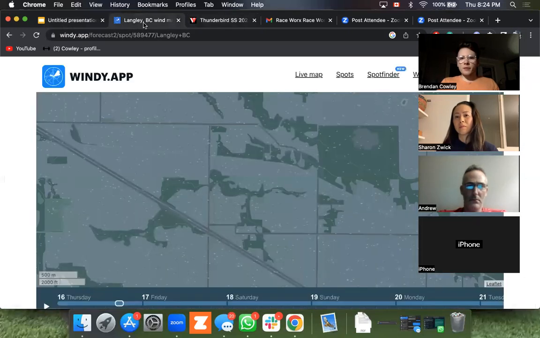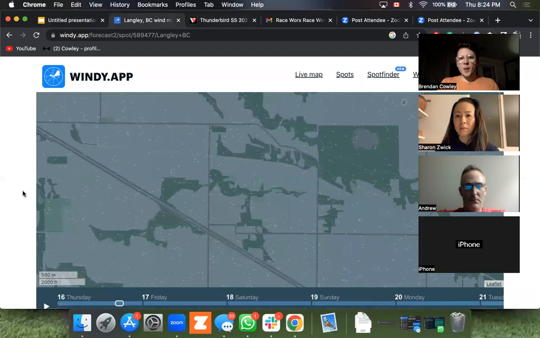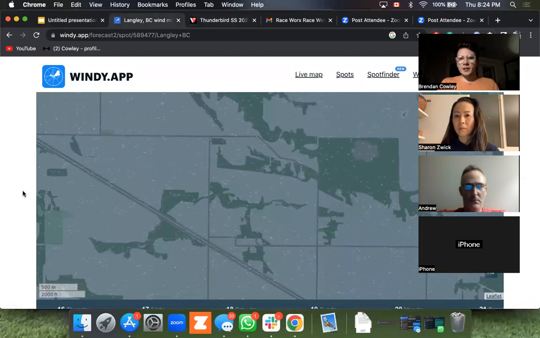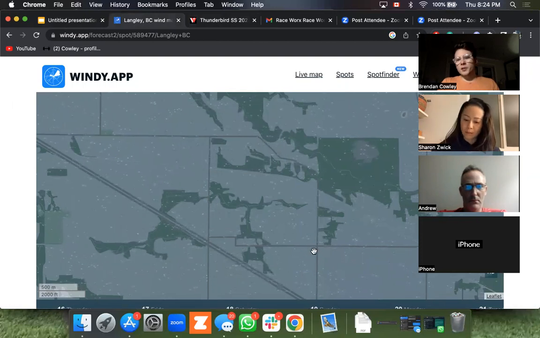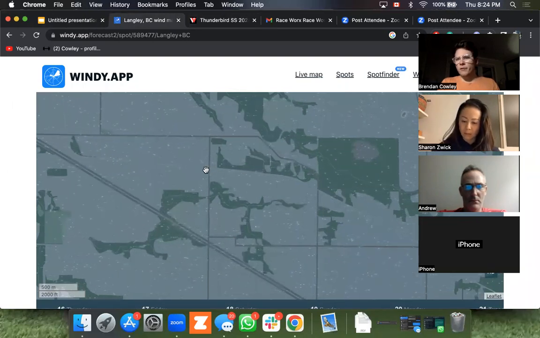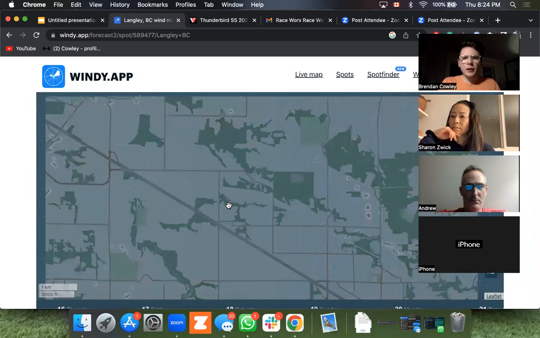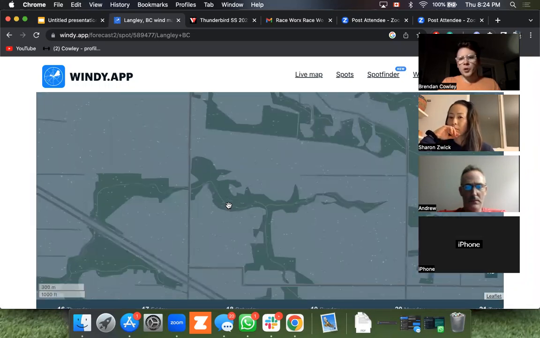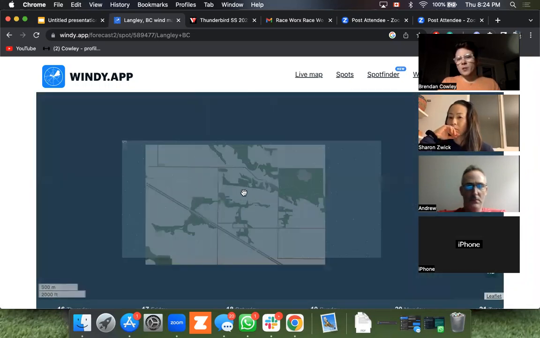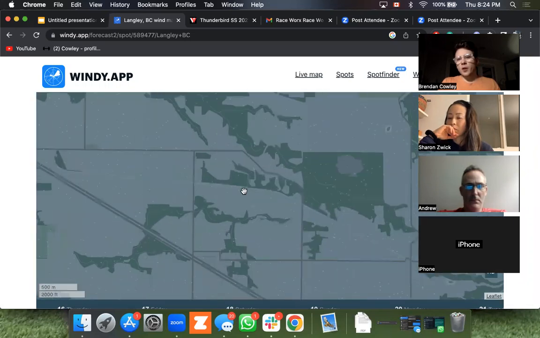So I have a wind app up. Everybody can access this, windyapp.com. Here's our course. This spring series race is going to be raced in 4 or 5 weeks. So I can't actually remember. This is the weather for tomorrow, or today actually is maybe the current weather. So what we're going to do is just pretend that this wind is what the course will be like when we race. And that will give us another tool to be able to analyze this course.